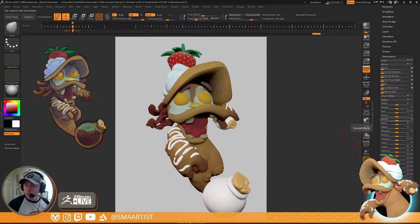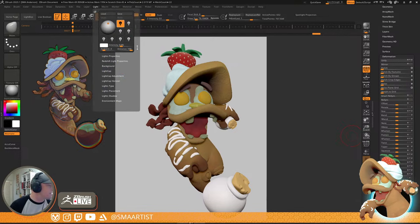Here's what I'm going to do. If you want to be able to get the default lights, and granted, what version of ZBrush are you working in? I guess just to be able to show you what's happening with the lights, this is what's happening. It's this one light turned on. It's placed position-wise right here. If you click right here on the sphere, it'll put it to the back. So I recommend making sure that that's on the front. The intensity is set to this, the ambient is set to this, distance is set to this. So if you go through and do that, and then you save it over your old lights, that should work.